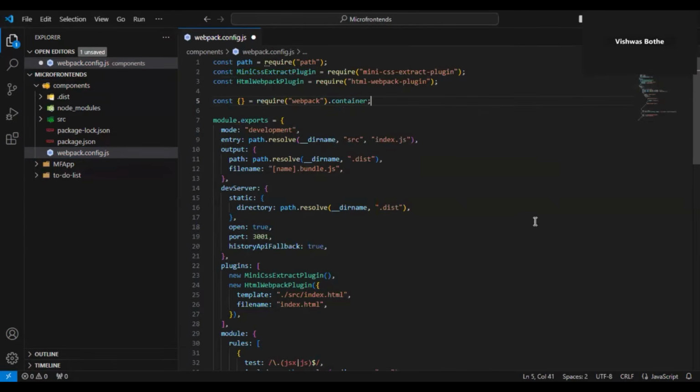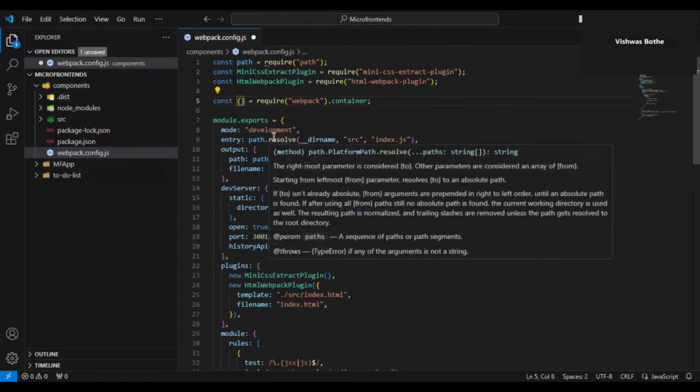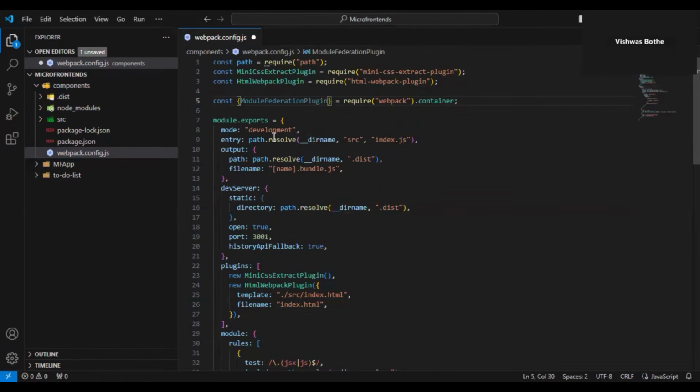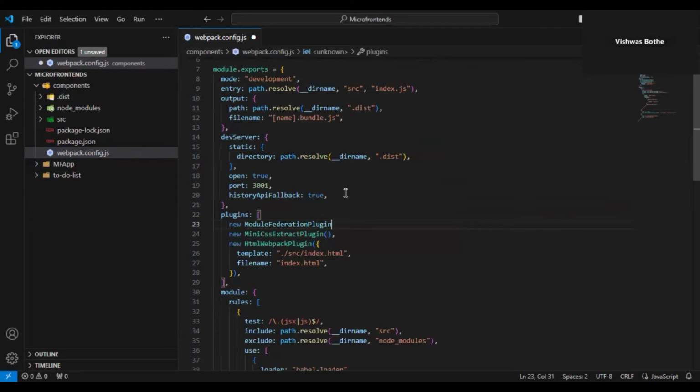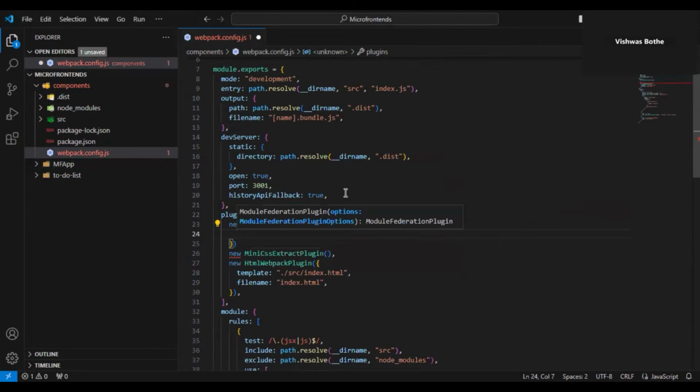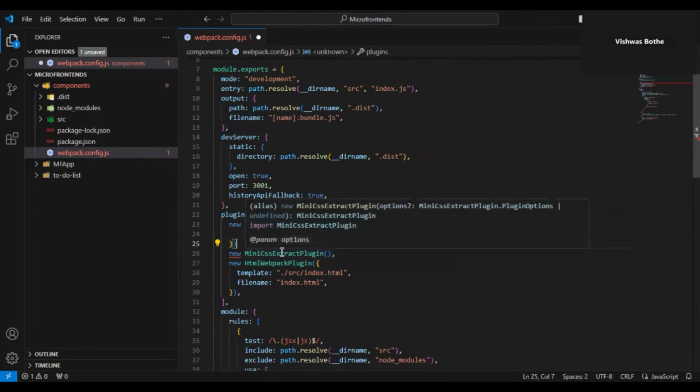Once this is done, then we will import module federation plugin as a named import here. Once this is done, we will go to plugin section, and here we will create the new instance of module federation plugin, and then we will work on the actual configuration.